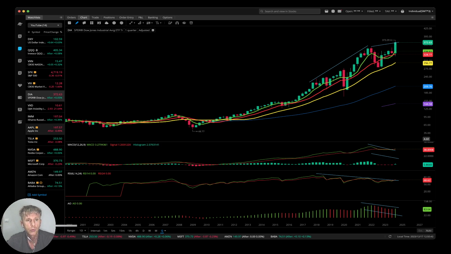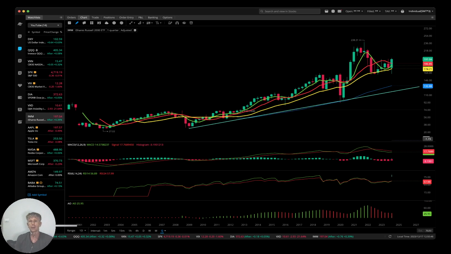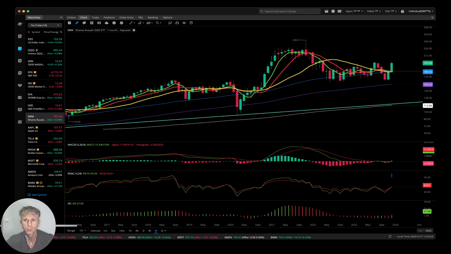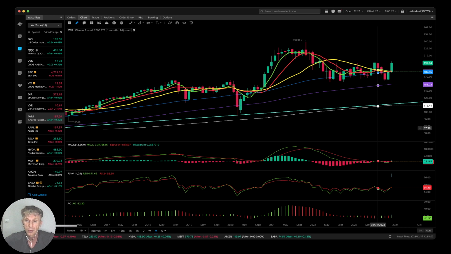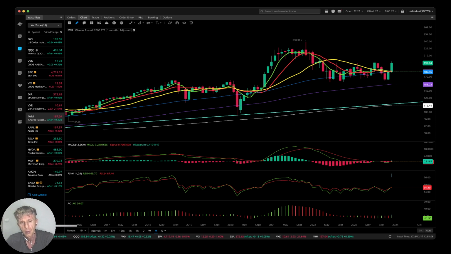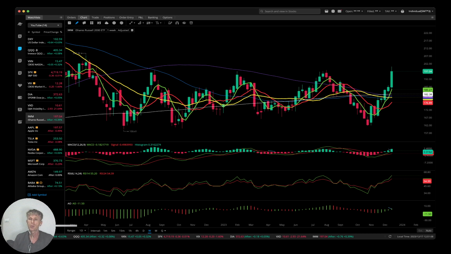Now let's move to IWM quarterly. Last bar above all moving averages, it is in a positive territory, but MA5 still below 10. Positive territory, not very powerful. Monthly, last bar above all moving averages, it is positive bullish territory, but not powerful. Weekly, it is powerful, it is bullish trend on weekly time frame.